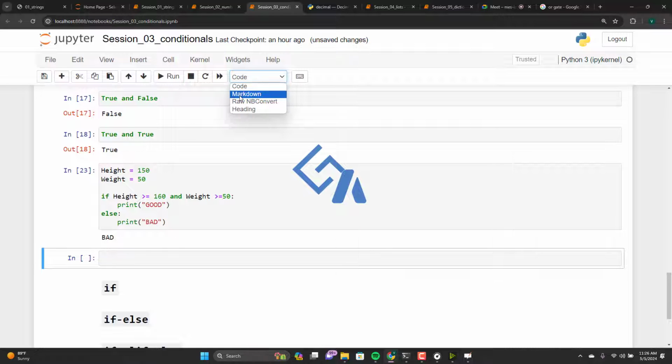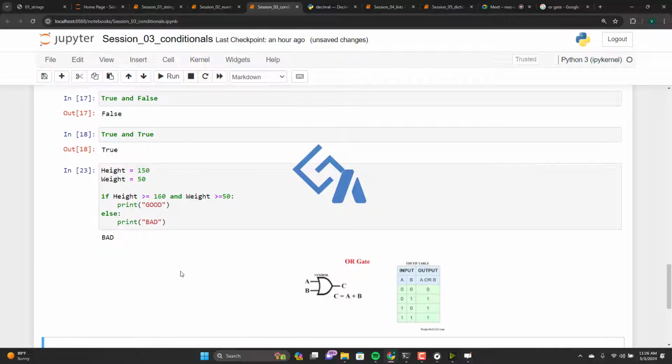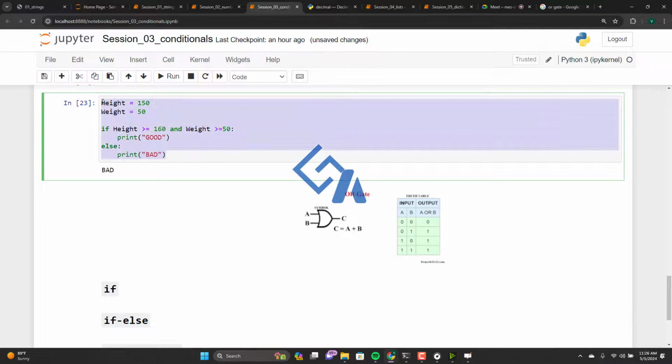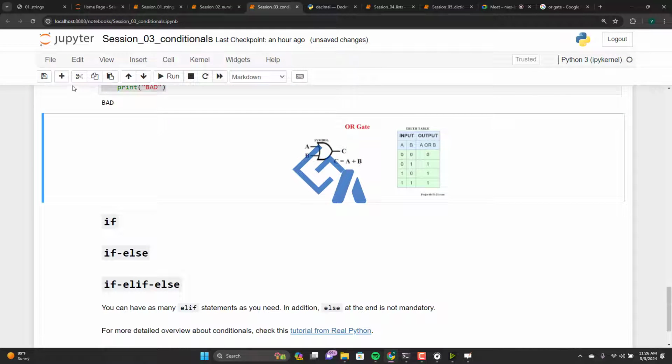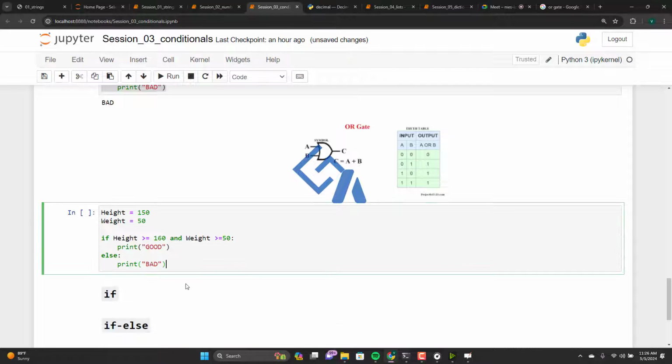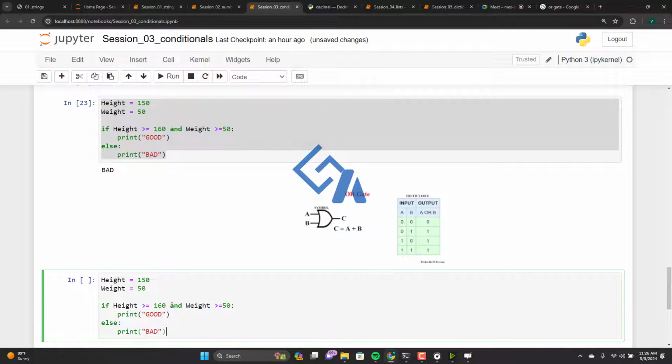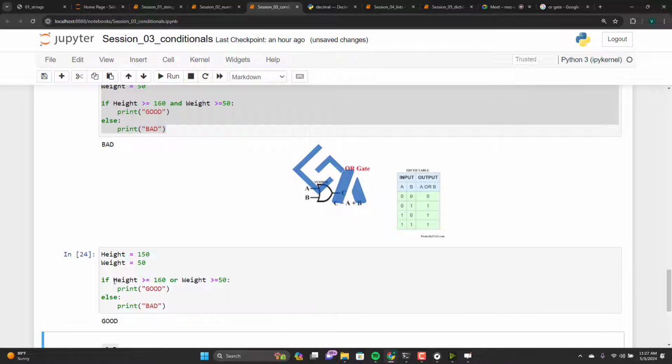I have added a new cell, clicked on Markdown and pasted the image directly, then pressed enter, and the OR gate image comes. I will take the same code, but I want any one of the conditions to be satisfied. Either the height can be above 160, or the weight can be greater than or equal to 50. In this case, I will get good because this condition failed but this one passed. So my condition worked.